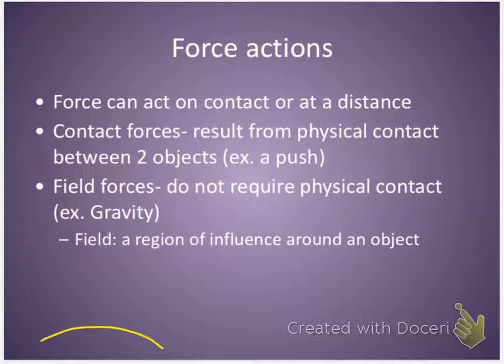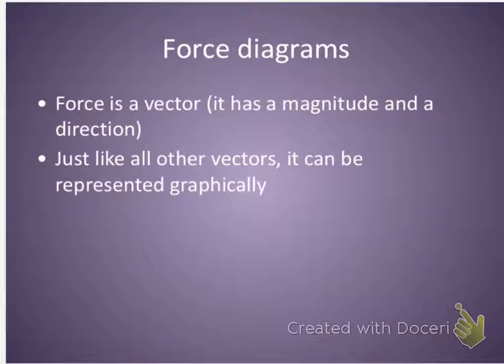So not all field forces are created equal. We're actually not really sure why magnetic forces are stronger than gravitational forces. And I'm not enough of a physicist to even get into the details of why, but suffice to say, it's weird. So the field is how far out you can see the influence of a force on other objects. You can test the edge of a magnetic field by seeing the point at which it starts to pull the paperclip. Okay, you were waiting eagerly for this, I know.